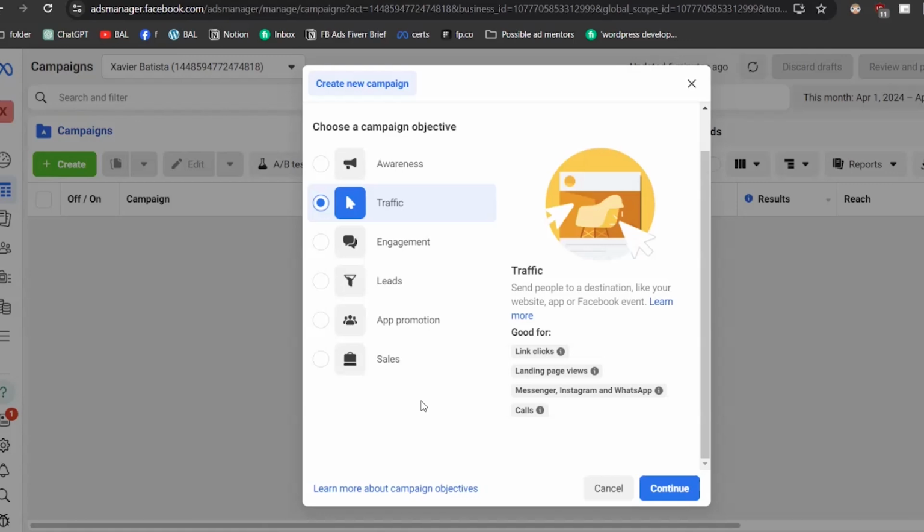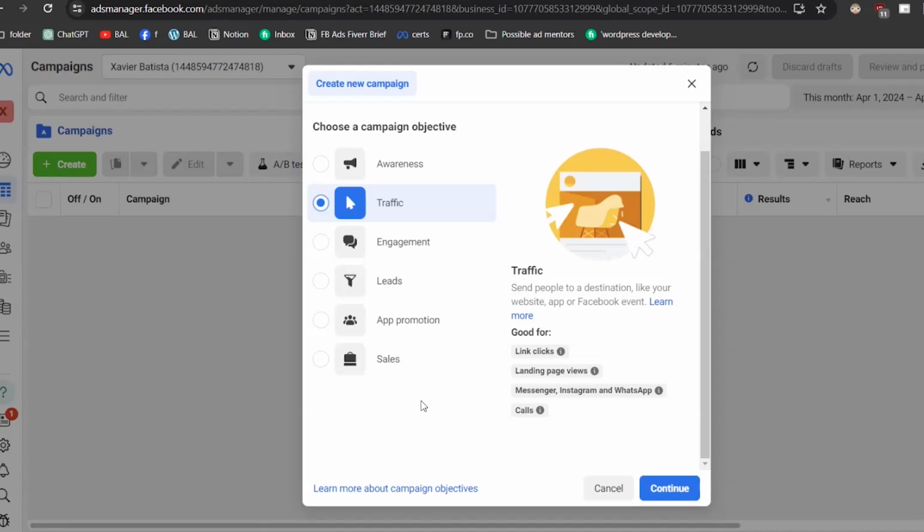Facebook will only optimize your campaigns for the objective that you select. If you run the traffic campaigns, Facebook will only bring your ads in front of those people that are interested in clicks. They might be, or the majority of the time they are, not interested in your product to purchase. They are only clicking on your ads. That's the thing that you need to see.